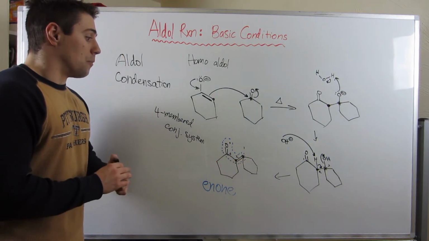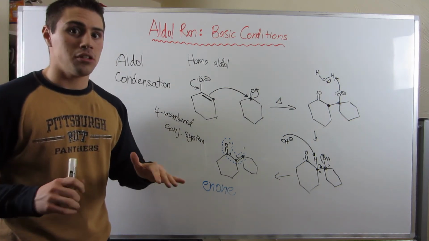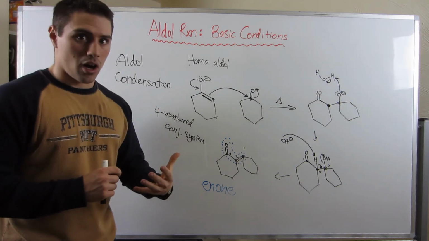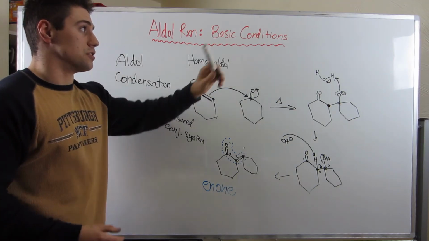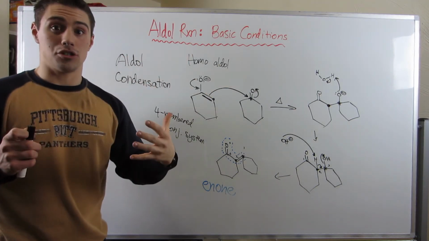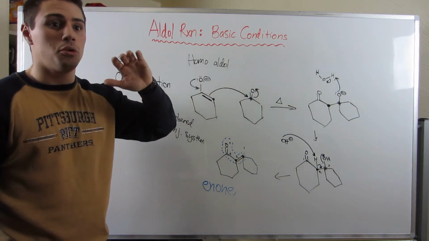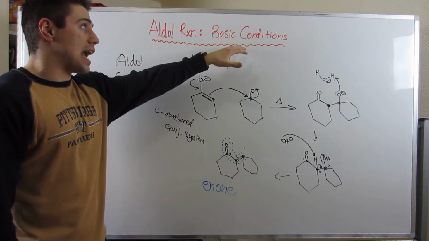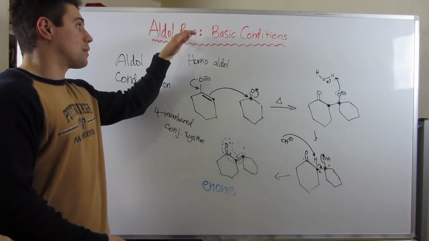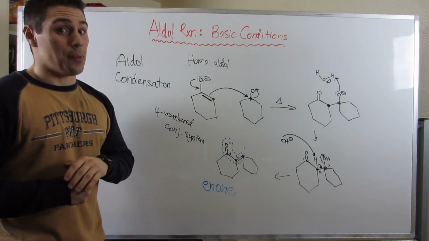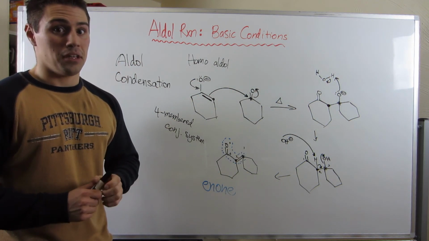Okay? So there's plenty of practice for both regular aldol reactions without the condensation, as well as aldol reactions with the condensation. Remember, you have to have the heat for the condensation in basic conditions. I highlight in this worksheet, which has all the big reactions in it, this is the first reaction. So you can do the part of the worksheet that deals with aldol reactions in basic conditions after watching this video. In the next video, we're going to talk about aldol reactions in acidic conditions. And the best part is, if you understood this, you already understand the acidic condition part. See you in the next video.